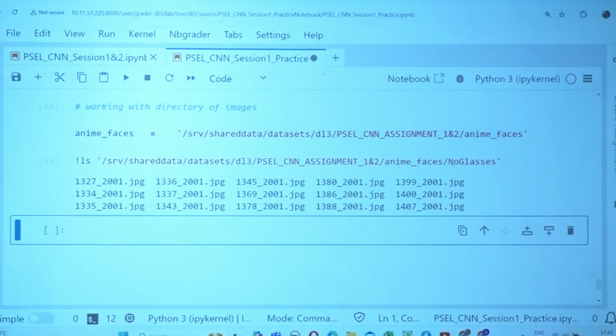What does it mean? Can you tell me how this data is organized? Anim faces is the directory which consists of two subfolders. One is glasses, second is no glasses. Each contains the sample images of that particular class. The subfolders are nothing but the classes of the images: animated faces wearing glasses and animated faces not wearing glasses.